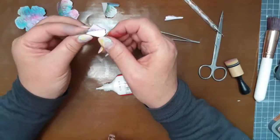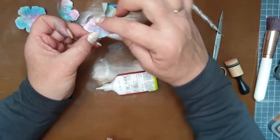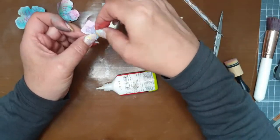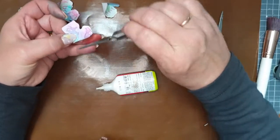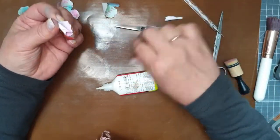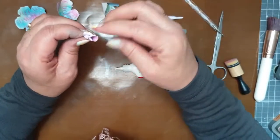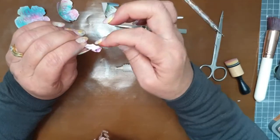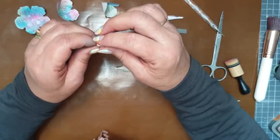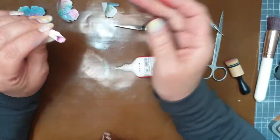You see, I'm going to show you again. Have your heart like this, fold that to the back, and this goes around like that. Take your tweezer to help you with it. And we put some glue in there. We roll it, but that one needs to go to the back. Okay. Just need to let the glue dry.